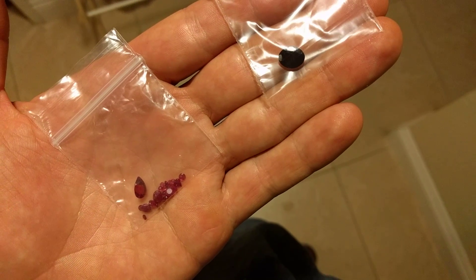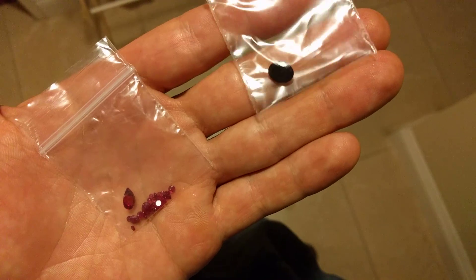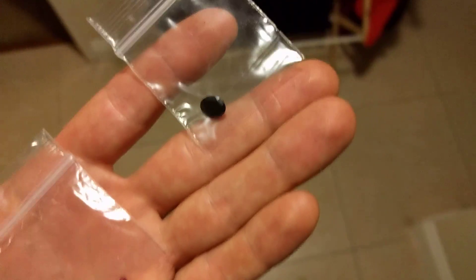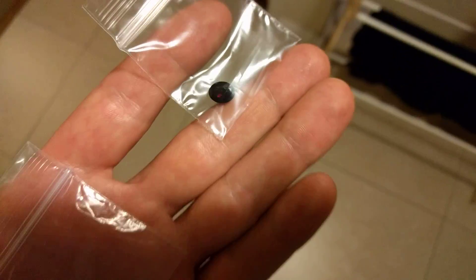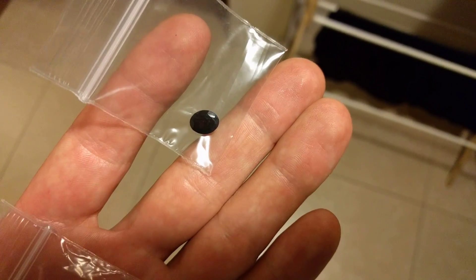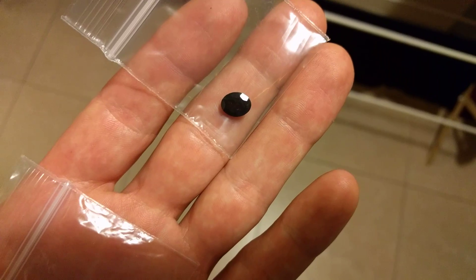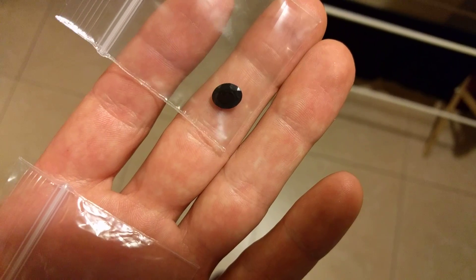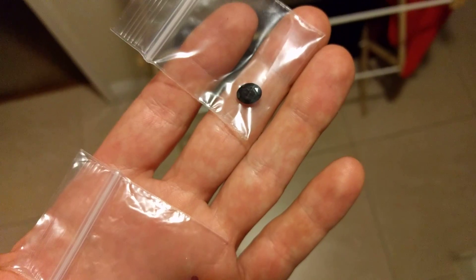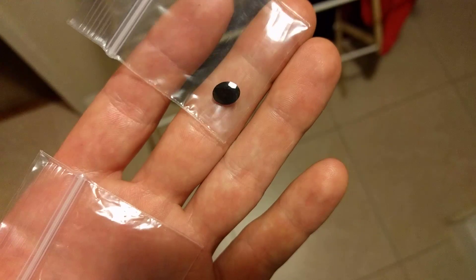This one over here is a garnet — it's very black, it is so dark. It's red, but to find the red in it... A garnet is always going to be a little bit more purplish most of the time, but not necessarily. There are pigeon blood garnets that are very beautiful.